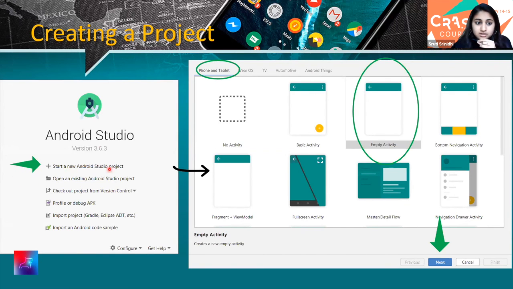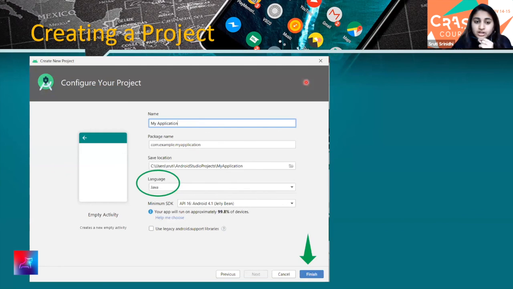So click on start a new project, and then it'll open up a bunch of different project templates you can open. The good thing about this is, based on what you want, Android Studio already has a bunch of built-in implementations of apps. But what we're going to do is take an empty activity, so it really does nothing at this point, and we're just going to build on what we want it to do. And then you're going to be asked to give it a name. Make sure you select the language as Java. There's also Kotlin as an option, but we're going to stick to Java for this talk.